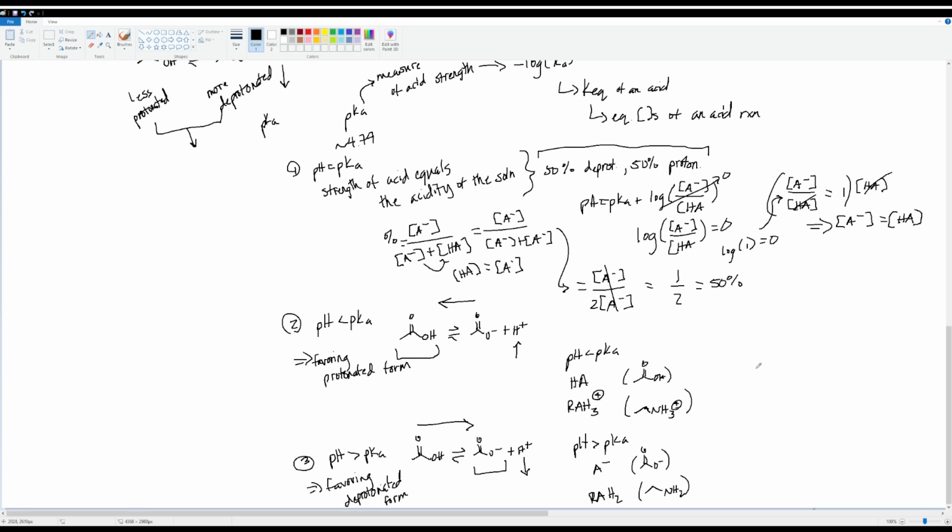And with amines as well, you always have to be wary of perhaps you have an amine that looks something like this, where a protonated one would have one hydrogen and a deprotonated one might have none, but it has its 3 bonds. So that's something to always be wary about with amines, especially in things like histidine. So if we look at the structure of histidine.